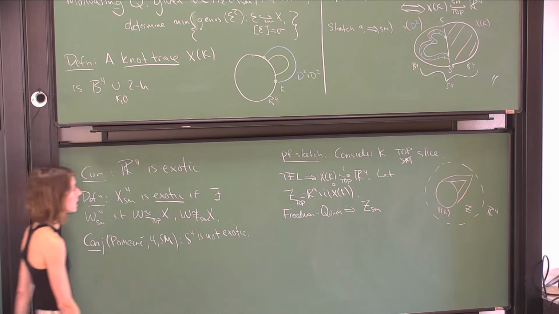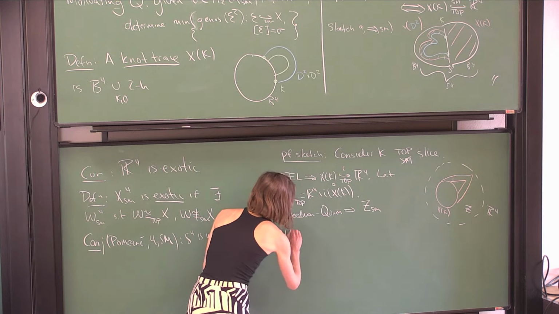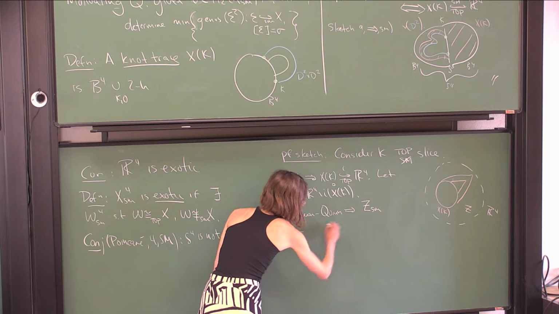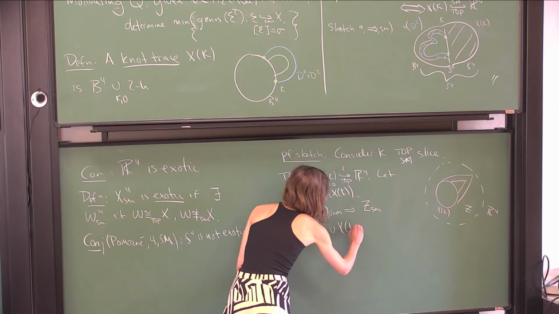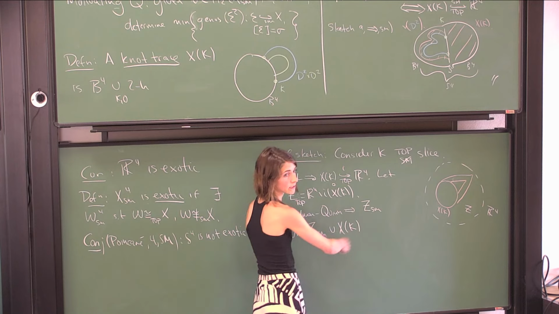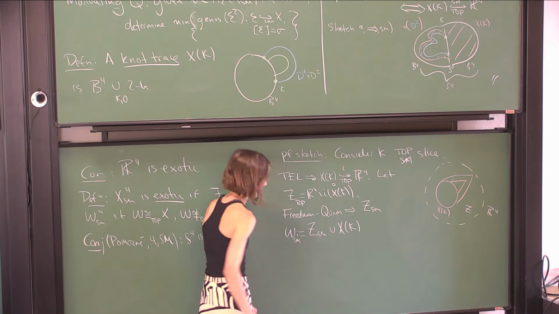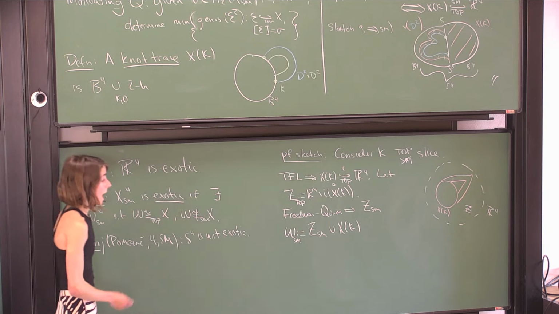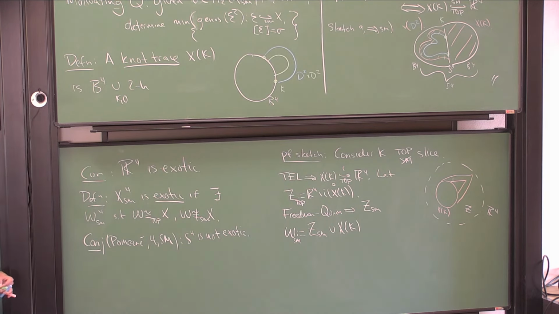smooth. So armed with this Z, I can build the thing that's going to turn out to be our exotic R4. What it's going to be is you take Z, the smooth one, and you glue the trace on K back to it. All right, so this is a smooth manifold, this is a smooth manifold, this is the theorem of Moise that these patch together nicely, and this comes out to be a smooth manifold. So now I need to try to show you that this is homeomorphic to R4, but not diffeomorphic to R4. Let me break for questions before I do.